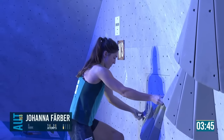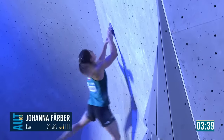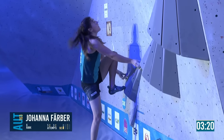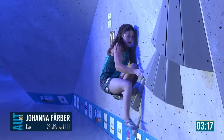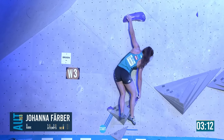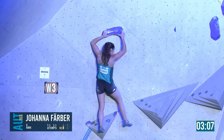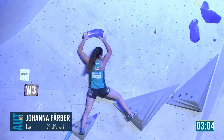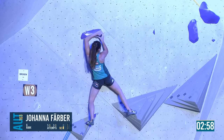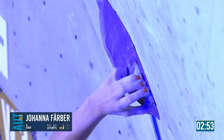Johanna goes — she starts low, and this big move up into the press. She's trying to crimp those holds — they're more slopers than anything. Static up with the left, got to make sure that left foot doesn't pop. She's in. Somewhere in here there's a triple jump — she's got a match, probably wants to get slow to the next little crimp and then the triple jump maybe.